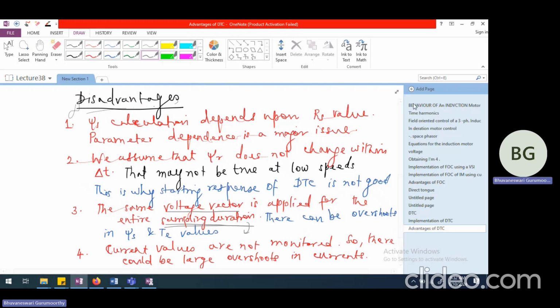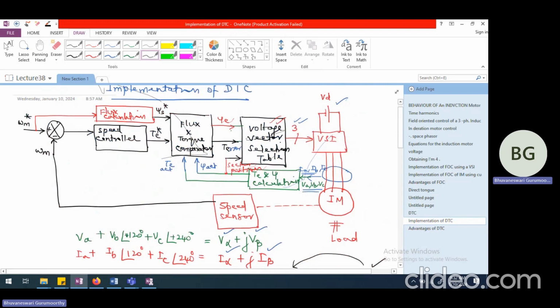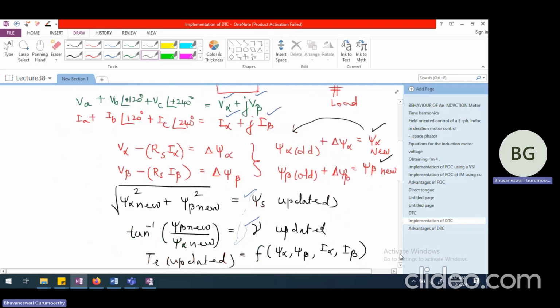One more thing is what we talked about in terms of voltage vector. We only said there are 6 voltage vectors. That is because we are talking about only a 2-level inverter. Rather than that, if we use a multi-level inverter, we will be able to get several voltage vectors which are in between, rather than having all the voltage vectors which are only of VD length. We can have several voltage vectors which may be 1/3 or 2/3 and things like that, and which may be dispersed all along the 360-degree angle.